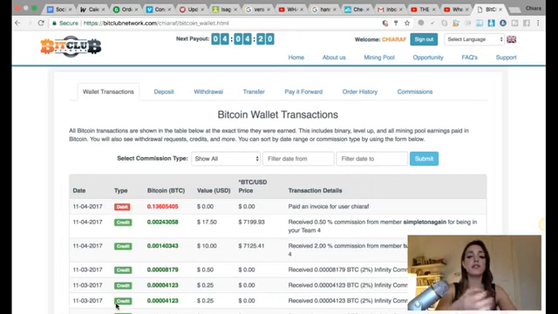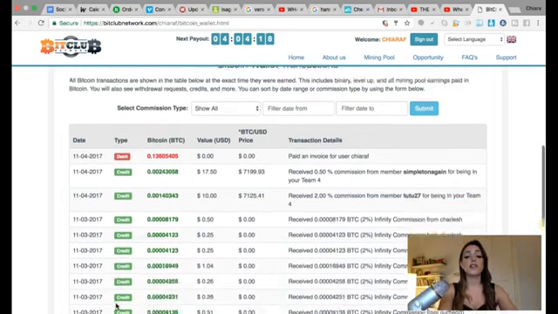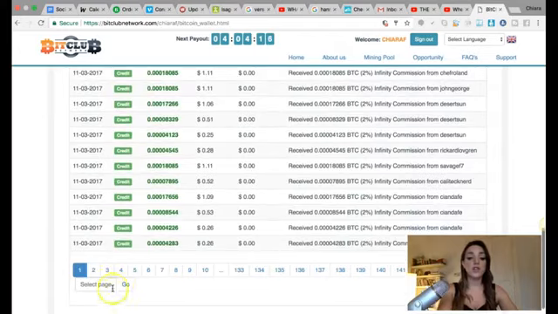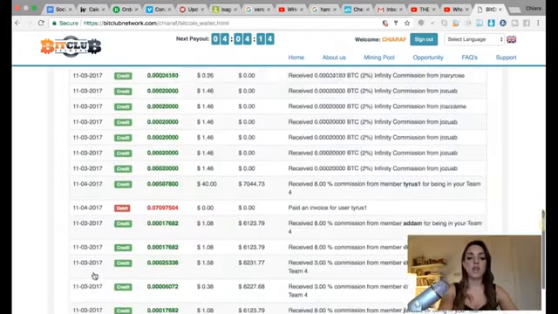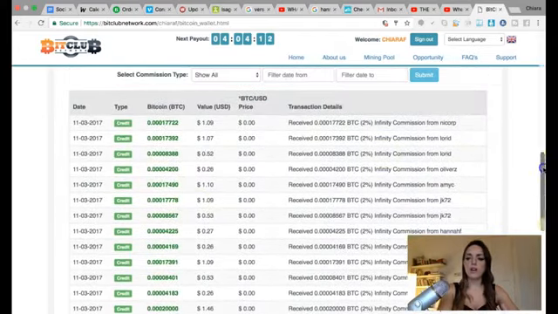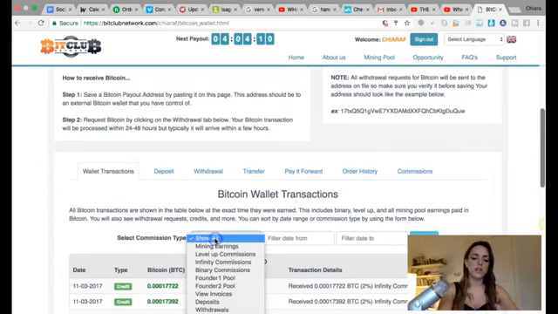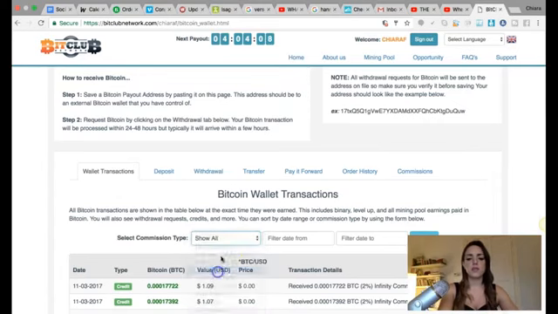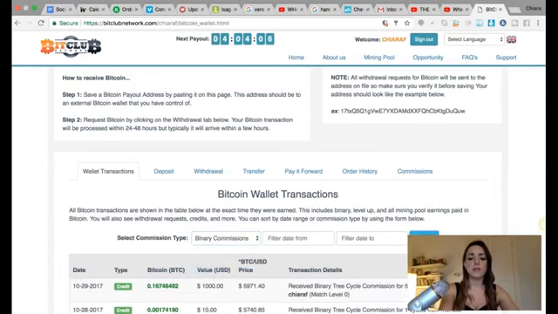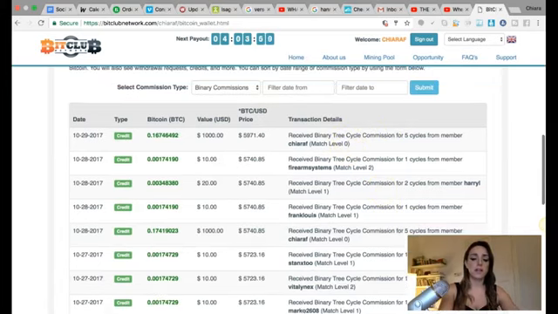If you've paid for invoices with Bitcoin, they're going to show up here. So everything shows up here. All right, and you can also filter. So let's say I just want to see the binary commissions I've been making. I just literally hit binary commission, submit, and it shows me all the binary commissions that I've been making.